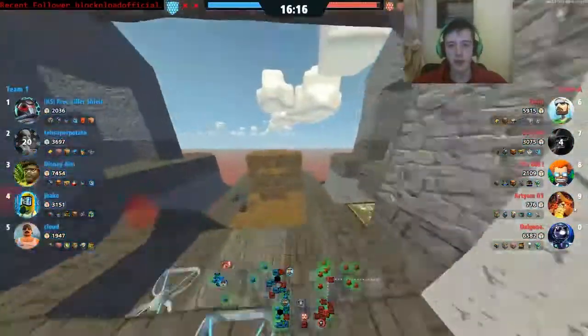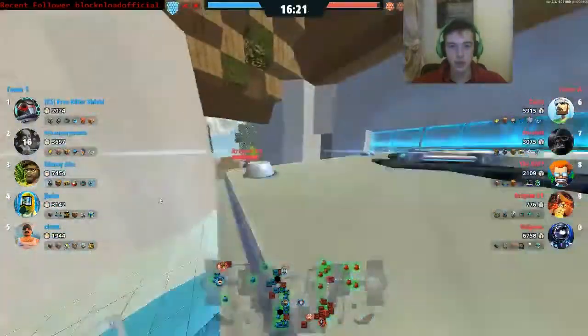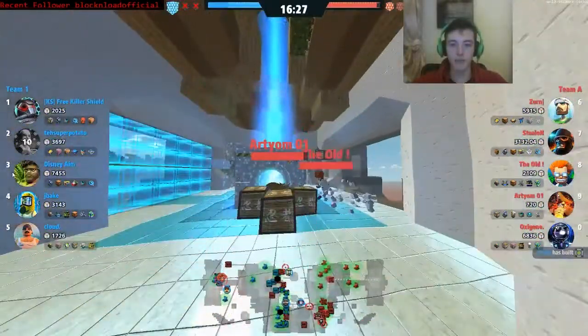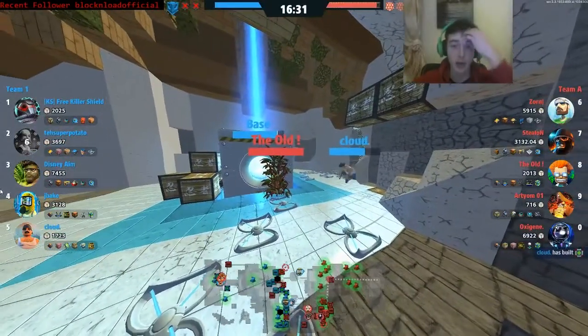How did that happen? I can't figure out how that happened. Where's Artie? Artie is over here. Super Potato somehow died to Artie as the cannon spam. And that means that Old and Artie can go in for a rush right now. Old needs to make some HP. Old, come on, make some HP. No, he decides not to do that.